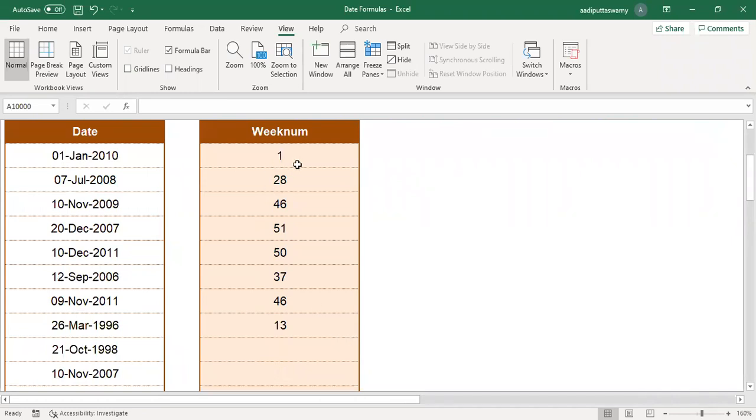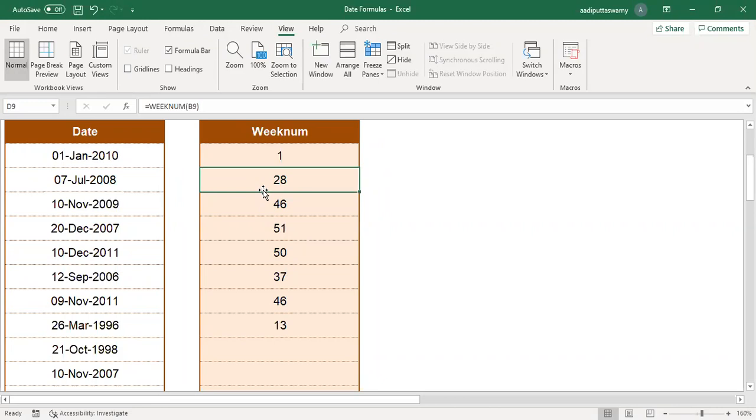See, I'll tell you what this week number will do. Week number will give me the weekly number throughout the year. Say, for example, 1st Jan 2010, this will be in the first week. If I mention 31st Jan, that will be in the final week, that is 53rd week. If I say 7th July, that will be in the 27th week. So it will just mention which week it is.